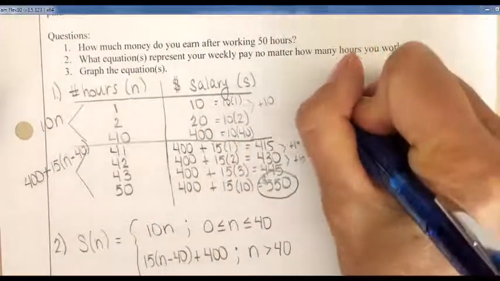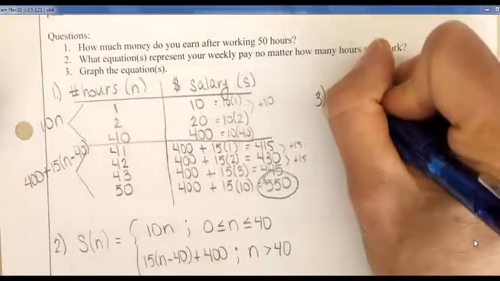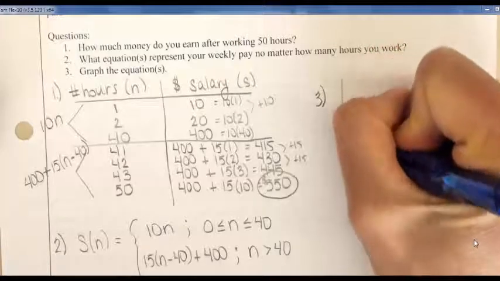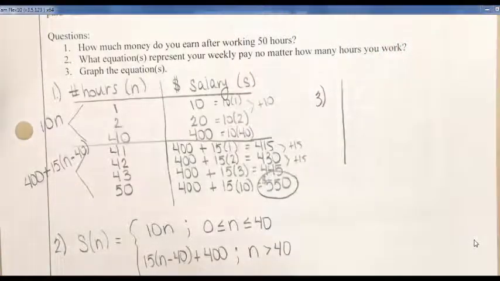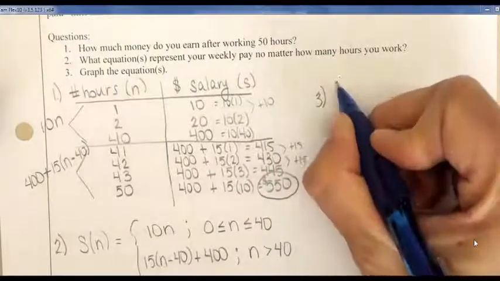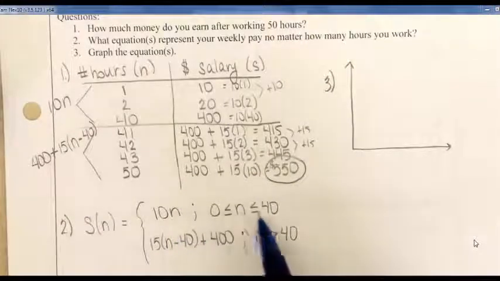And then the last part of this, we'll graph them. And I'm just going to do a pretty rough graph here. Let's see, what can I do? Because these are going to be pretty darn big numbers. So, how about we go? Well, the first graph is pretty simple. And this goes from 0 to 40.